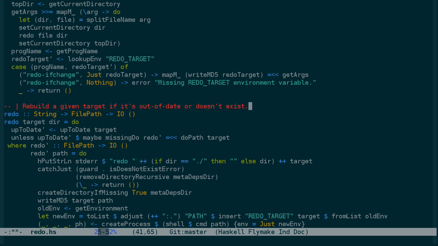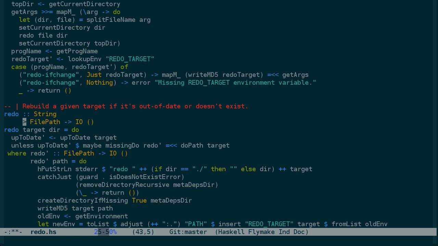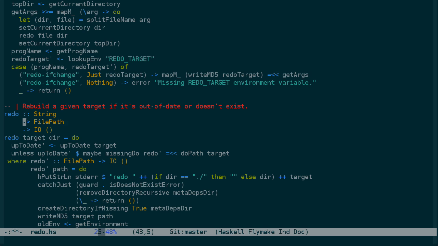But we also want to document the arguments to the function, and so we can do that by just changing the formatting here a little bit, moving each of these arguments and the result onto a different line, and then using a comment with a caret to say that this is the target file name, and this is the current directory, and this is that kind of wonky argument that was for output purposes only. And the result here, there's nothing to say about this. We just generate some I/O actions.